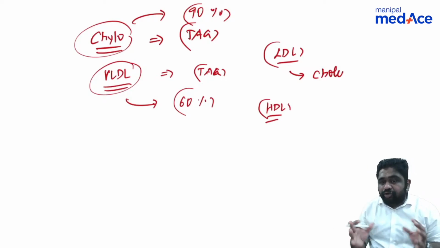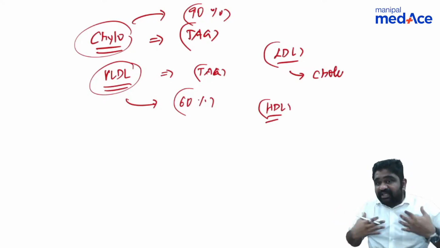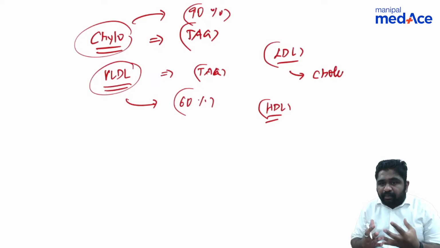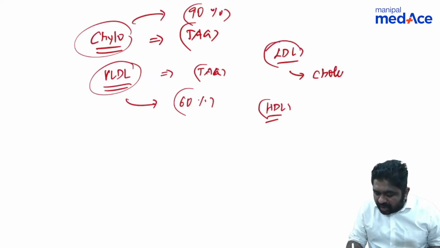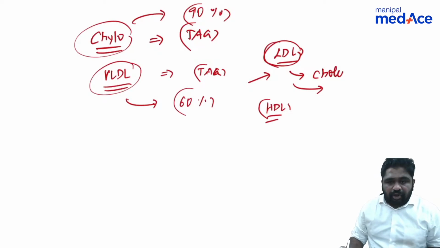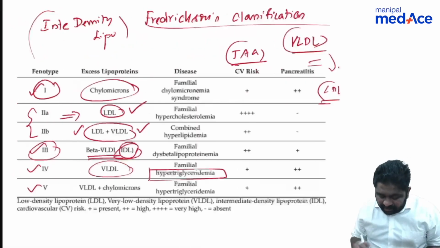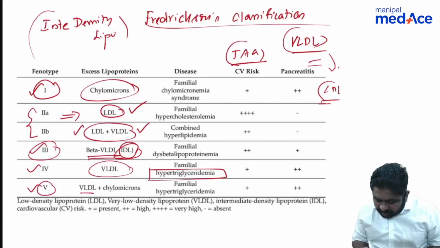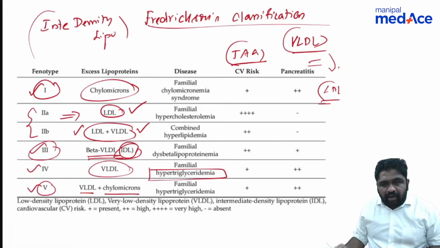Who can manage cholesterol better? The liver. So the liver is capable of managing it better, but not the blood vessel wall. That is why, whenever LDL is pushing the cholesterol from the liver into the blood vessel wall, the blood vessel wall can go for atherosclerotic changes. Okay, now this is done. Now, when you come to type 5, it can be either VLDL or chylomicron. Both of them are known to contain triglycerides, so it is also familial hypertriglyceridemia.